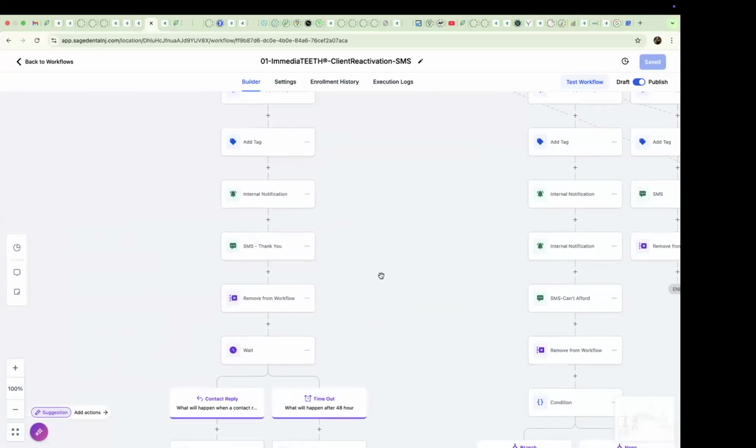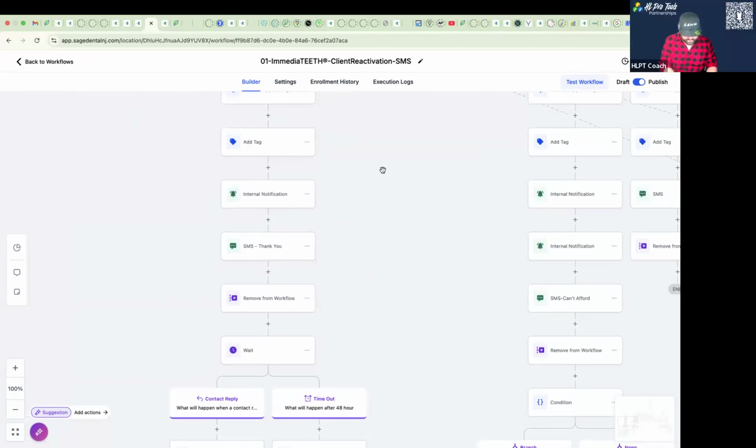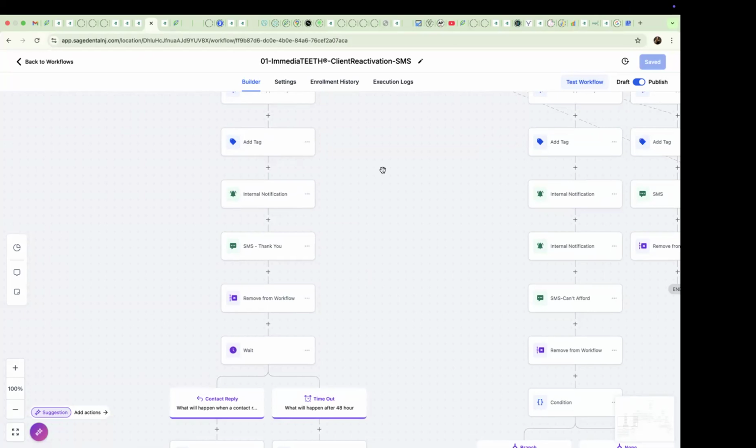Text should come out to you. Just waiting for that text to come out. Yep. All right, so I got one that says, "This is Deborah at Sage Dental. Simply reply yes." So I'm gonna reply yes. We didn't put the GPT up that far. The GPT is after you reply. Oh, gotcha.